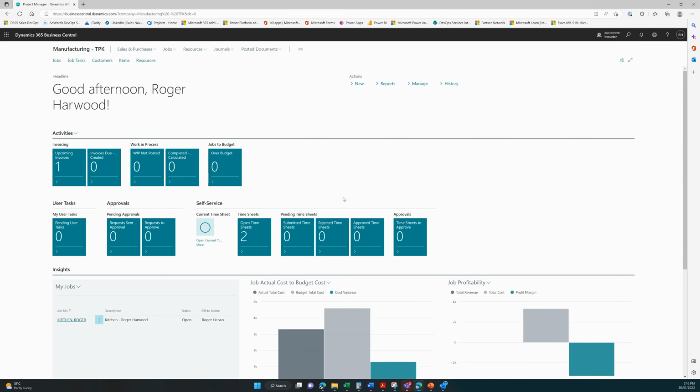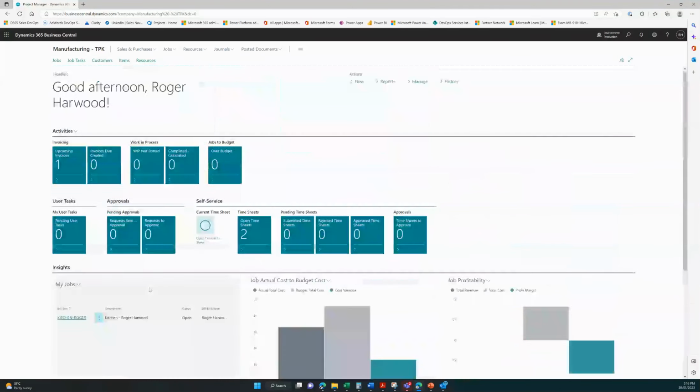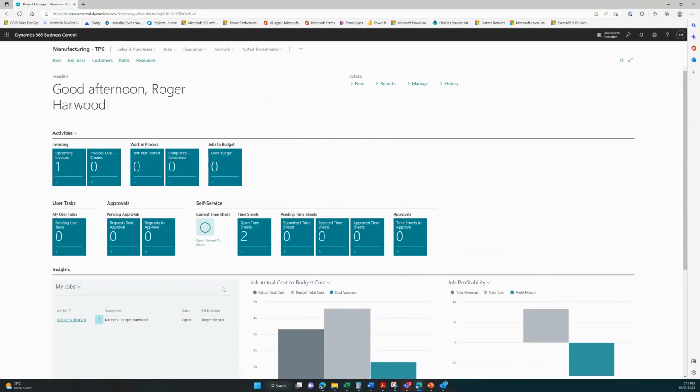All right, so we'll come here once again. I've come in as a different role, project manager. So this is all that I just care about: jobs, because I'm project manager. Are we getting kitchens out the door? What does that pipeline look like? That sort of thing. So what's it going to cost us? Who are the resources that we need to make sure are available when, and that sort of thing.